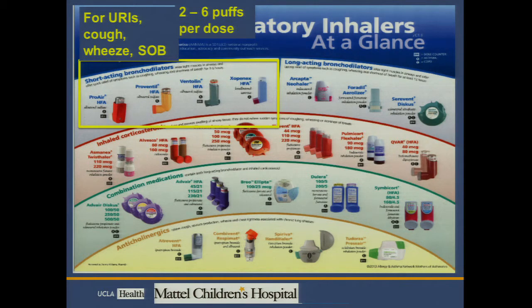The dosing, many people don't know that there's actually a range of dosing you can use for your albuterol inhalers, and we're not beholden only to using 2 puffs per treatment. We can actually use anywhere from 2 to 6 puffs per dose. And so I encourage patients to titrate up or down their puffs to get the maximal benefit or maximal relief of their symptoms. So ideally, we want them to get relief. In other words, reduction in frequency and intensity of coughing or wheezing or whatever their symptom is for at least 3 to 4 hours. And if they're not achieving that time frame, then they should increase the number of puffs they use per dose.